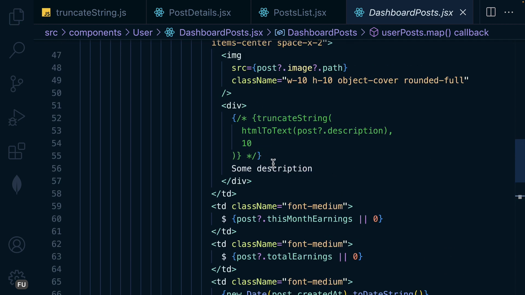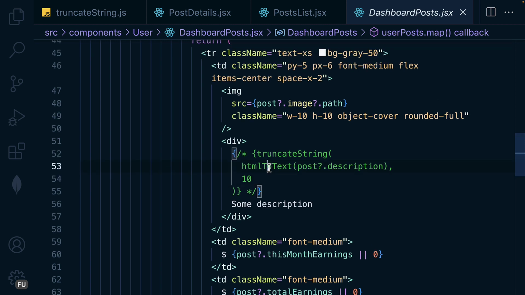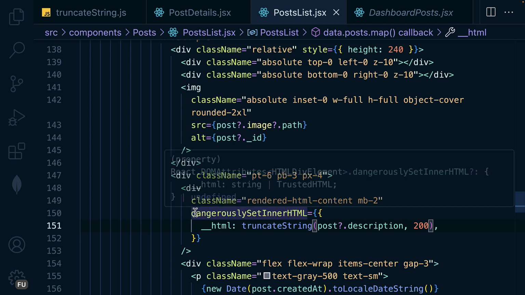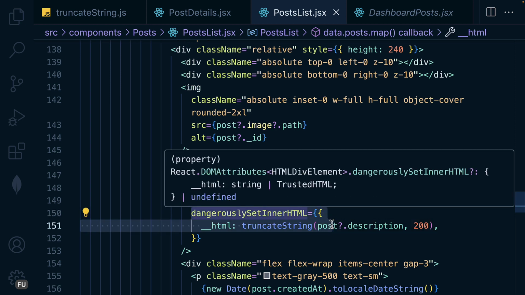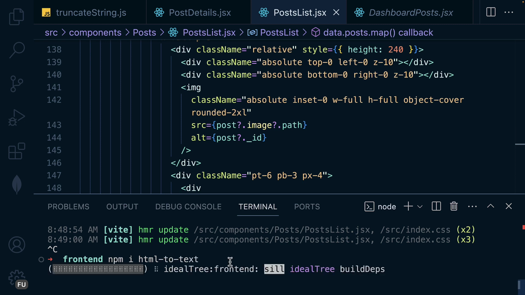We are going to use dangerouslySetInnerHTML, but we have a package called html-to-text. This one will avoid us using the dangerously attribute here. So let's shut down and then npm i html-to-text, and let's install that.